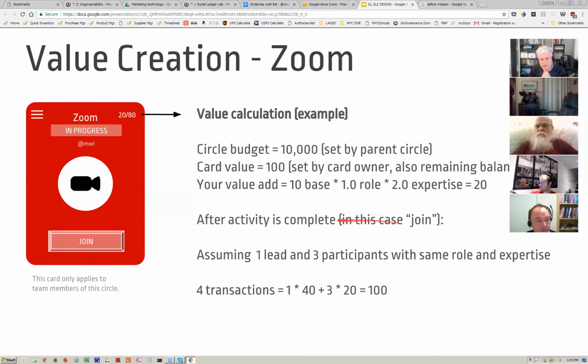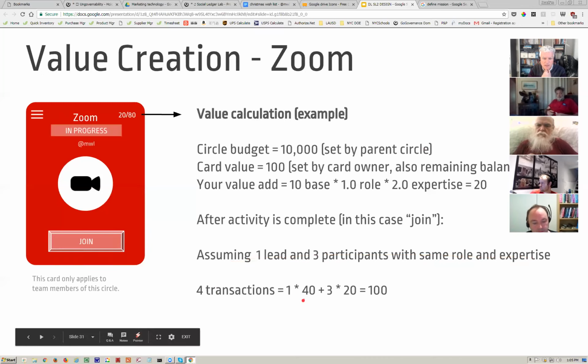And then after the activity is complete, and by complete, I mean with clicking on the join button. So if we assume there's 1 lead and 3 participants, with the same role and expertise, we can just compute the transaction here. So 1 times 40 for the lead, and then 3 times 20 each for the participants, and that comes down to 100.